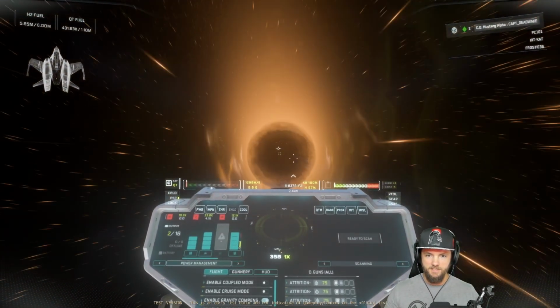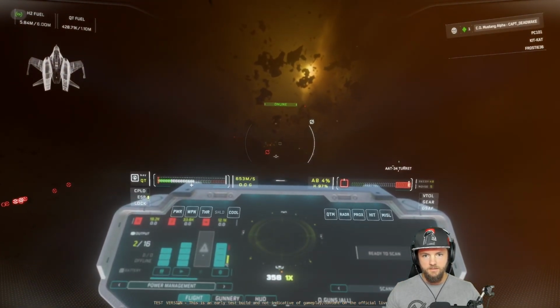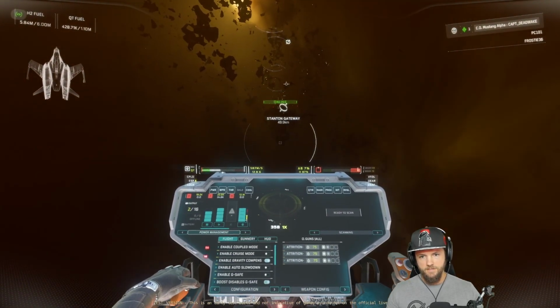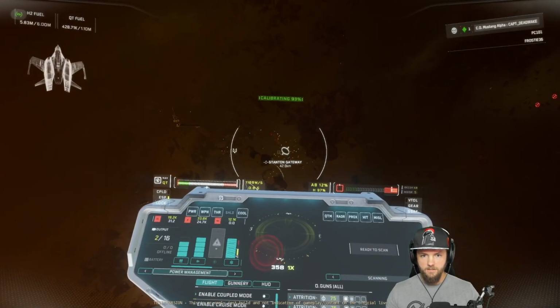Such a cool experience doing this. And then we're going to get away from this guy as fast as we can, because we don't need to get lit up by a Polaris. So I'm going to lock quantum on the gateway and just try to get over there.